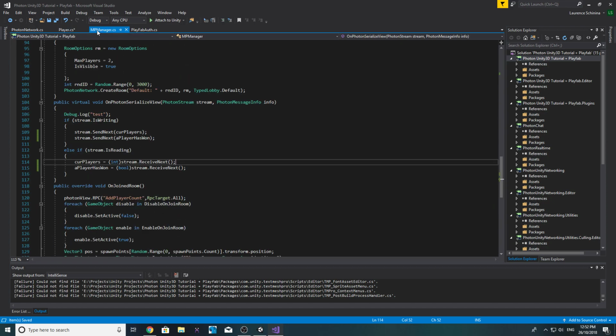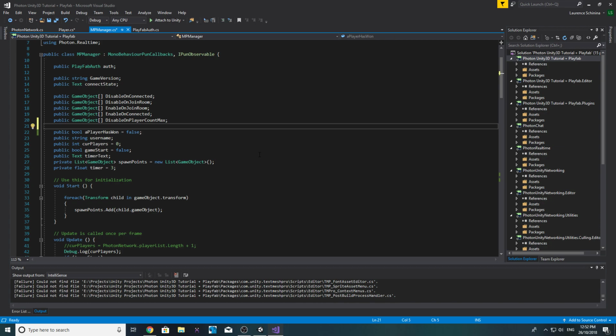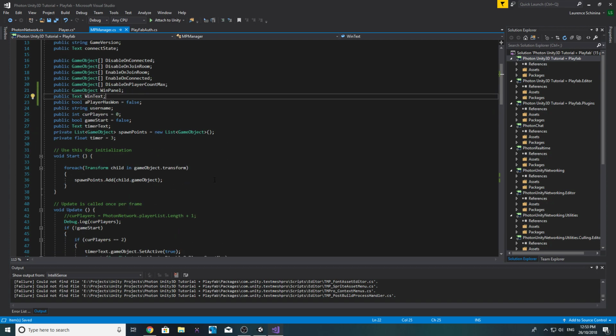So let's get a reference in the multiplayer manager to our win screen. So let's make a new public game object win panel, and then we'll make another public text, and we'll call this win text because we want to alter the text depending on what player hits the exit button.